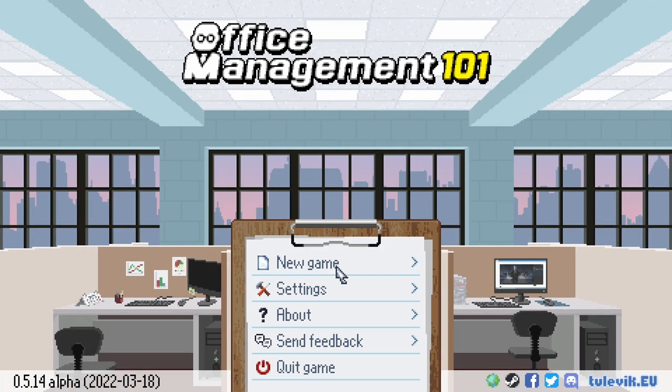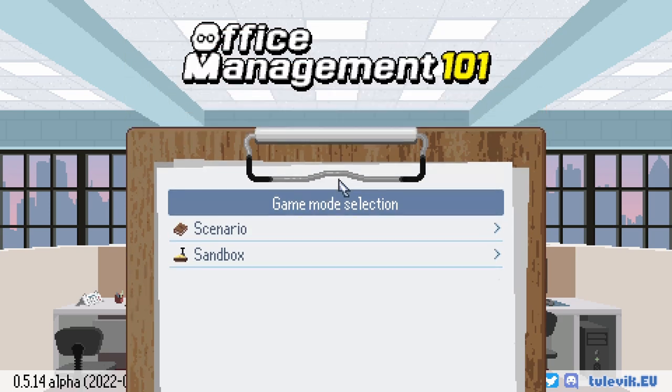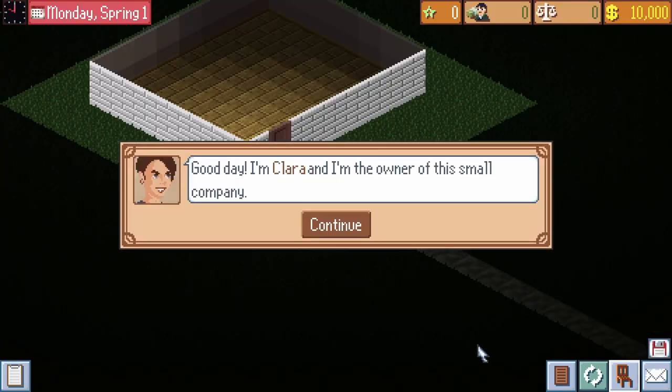So we're going to start a new game, and we're going to have a look at the scenarios and play the tutorial, basically have a look at the mechanics of the game. I don't often look at mechanics, as you know, but in this case I think it will probably be best.